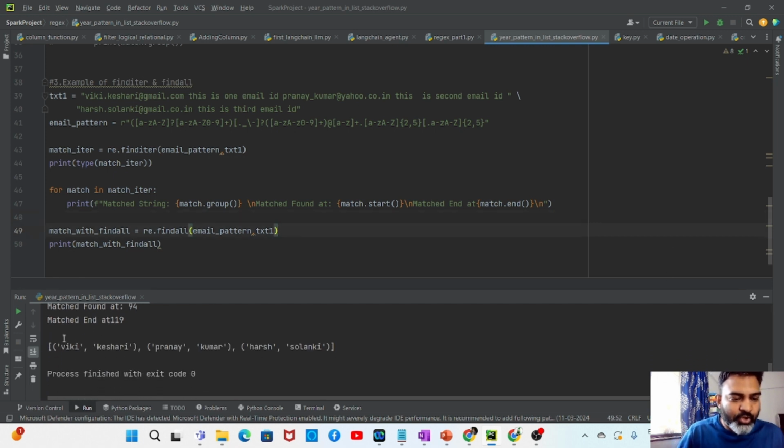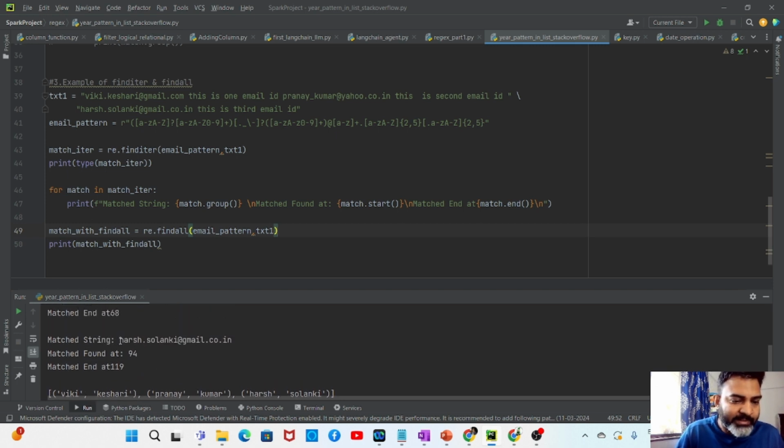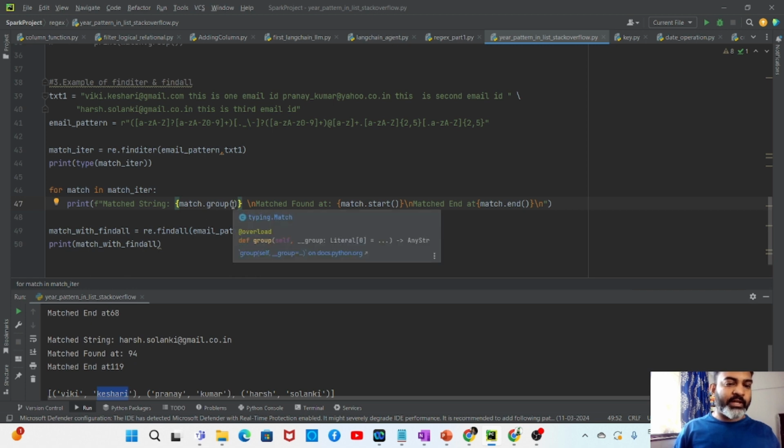Now you might be having a question: why is the match string showing like this, and here we have extracted the first name and the second name. If you want to extract the first name and second name, you can do it here as well. I can show it as well. It will be there in the 0, 1 and 2 positions. So let me give it as 0.